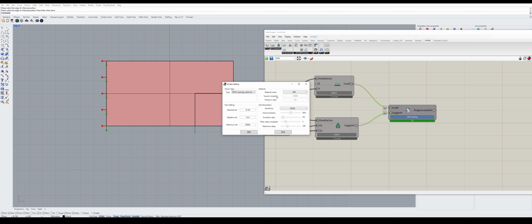On the next panel we have materials. We have ABS, TPU, and iron as our preset materials, or you can type in your own material values in order to do the calculation. On the next panel we have parameters, where we usually set our filter radius multiply into 2 or 3 and set it as 100, leave the other things as default, and click the left side button to confirm.